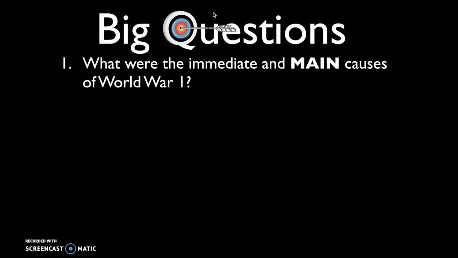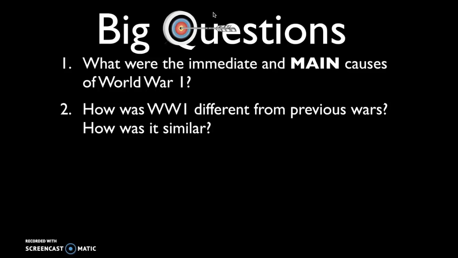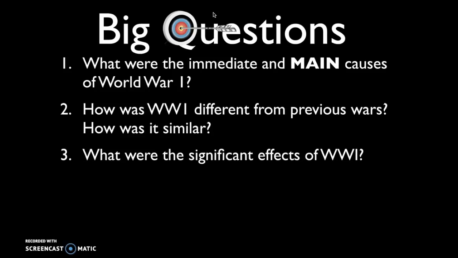So after watching this video and the last video, you should be able to answer these big questions. First, what were the immediate and main causes of World War I? How was World War I different from previous wars, and how is it similar? And what were the significant effects of World War I?